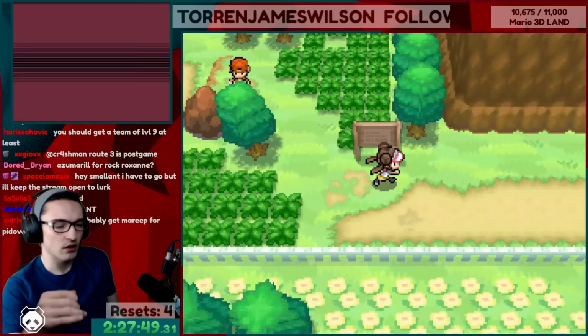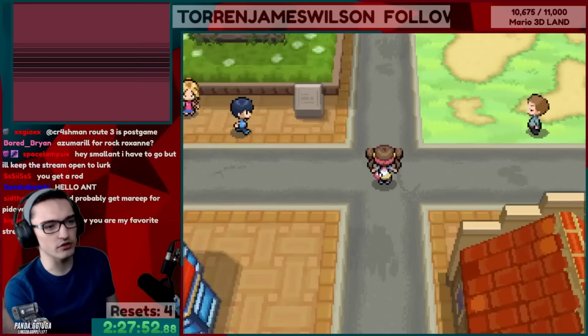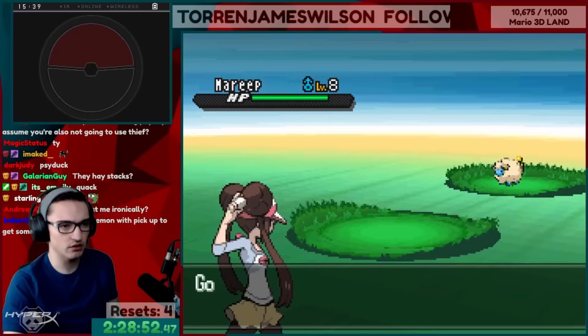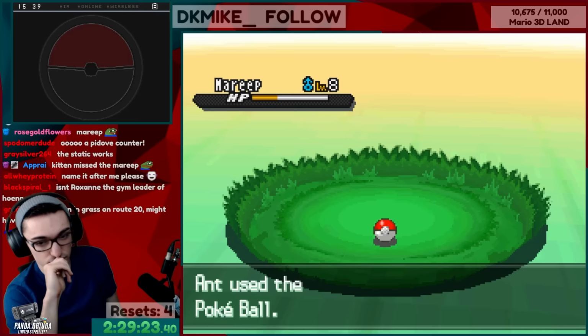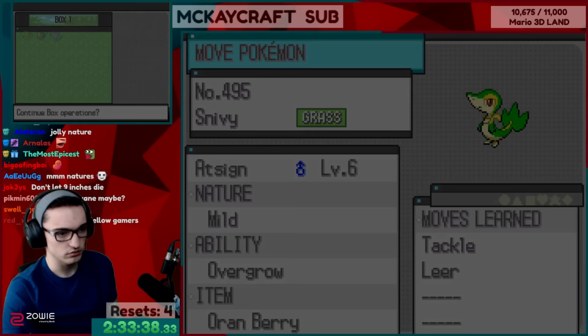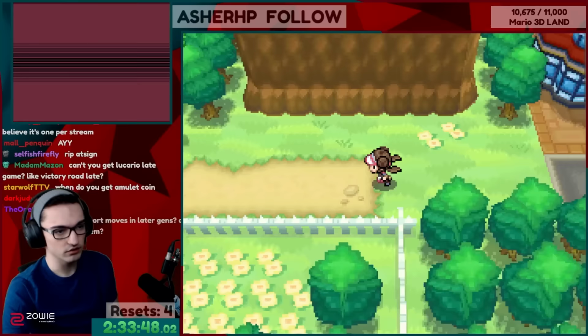I have a few ideas. I think the first thing we should do is catch a team of like level 8 or 9s, because I think if we catch like Mareep, we could paralyze everything. That'll be super useful. Okay, level 8 Mareep. We're going to catch this. Good. All right. I'm so sorry, AtSign.